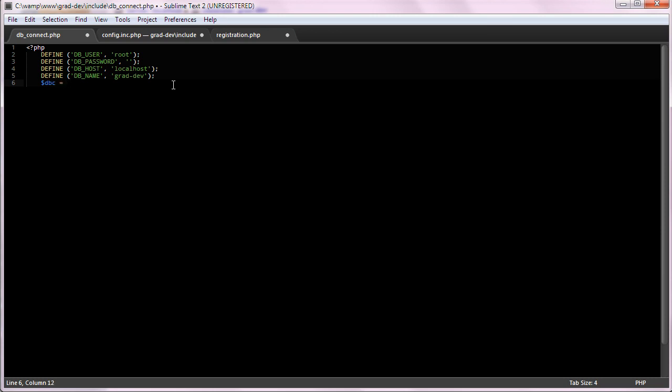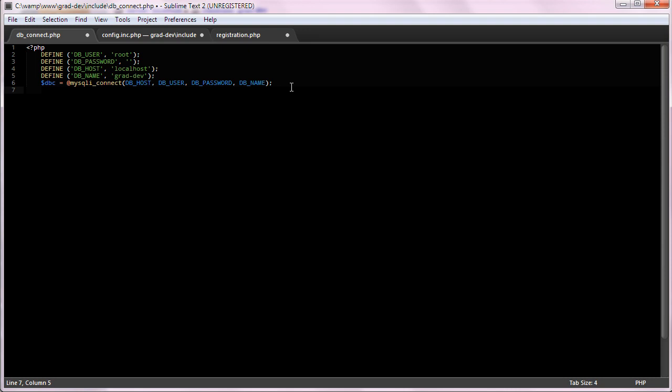So, mysql_connect, and in this order we connect to the host, and then from the host we connect to the user. From there we make sure the password is fine, and then we'll pull back the name of the database. So we have to do it in that order, and it's not a tilde key, it's an @ symbol there.